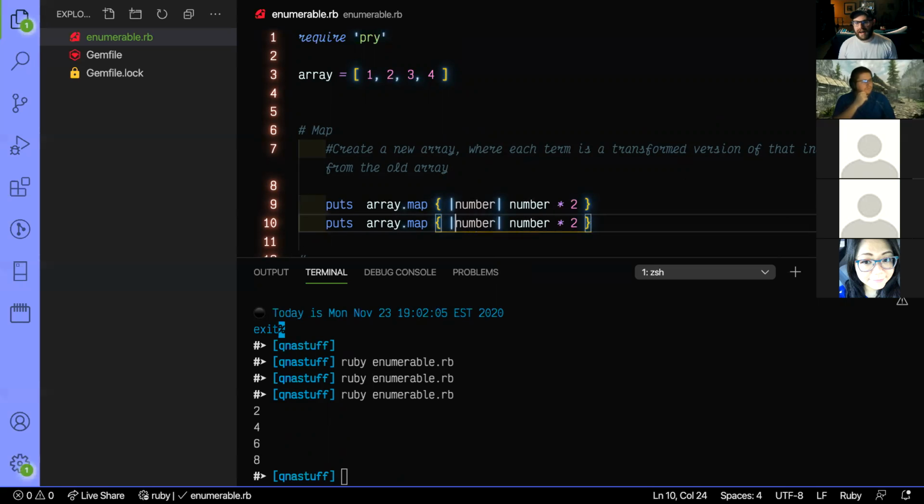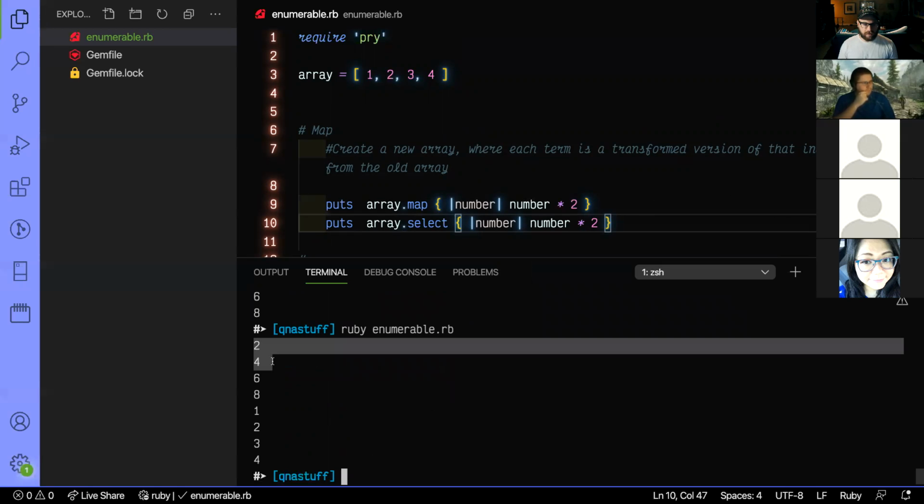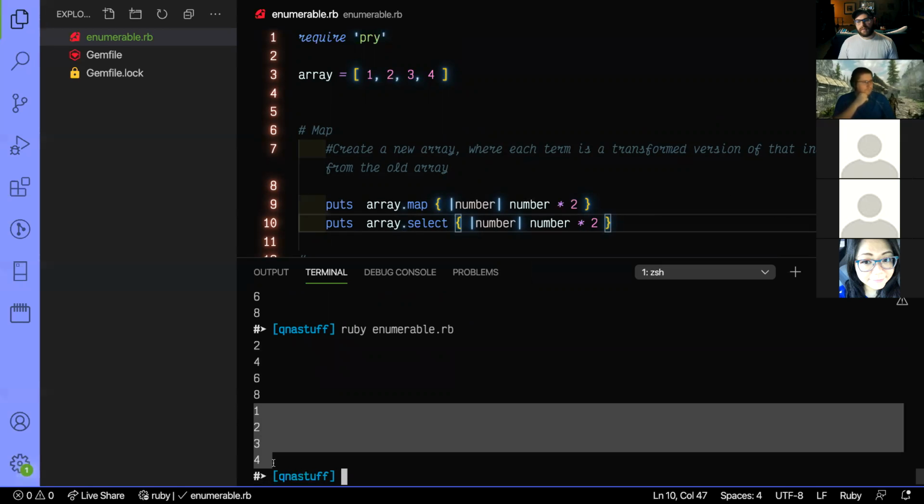I'm going to type in a dot select instead, and it's the same exact enumerable, but it's going to have a totally different result. The first one returned 2, 4, 6, 8. The second one returned 1, 2, 3, 4, because this does not mean the same thing in a dot select as it means in a dot map.